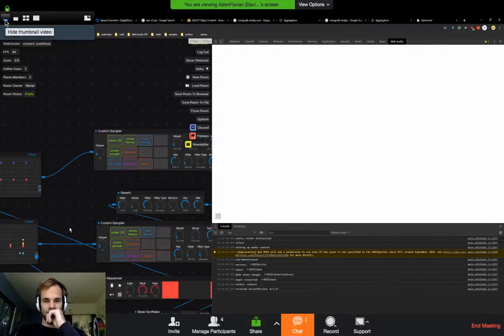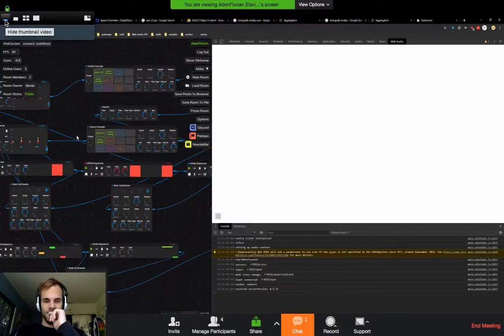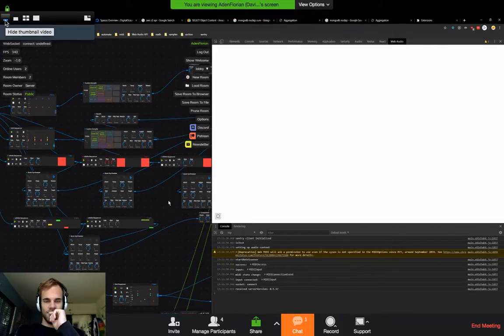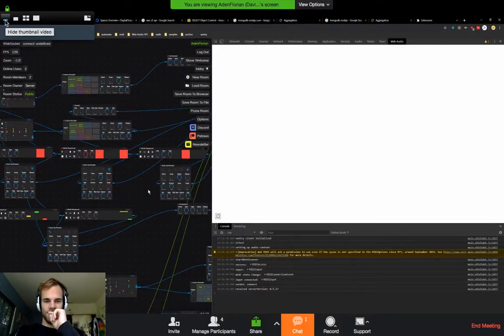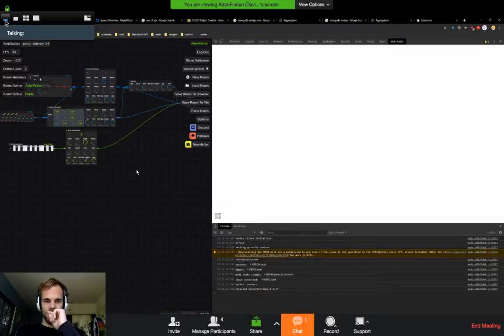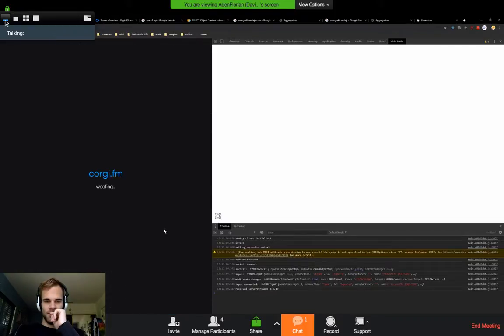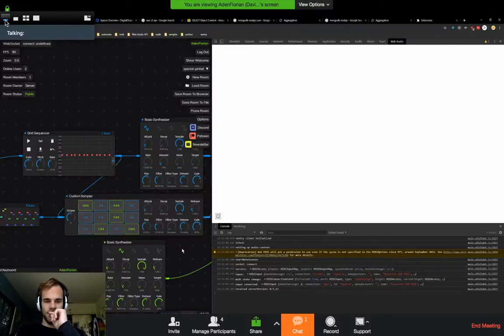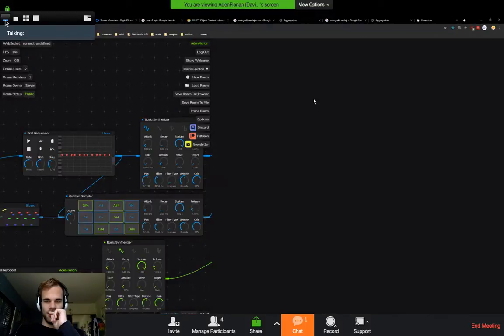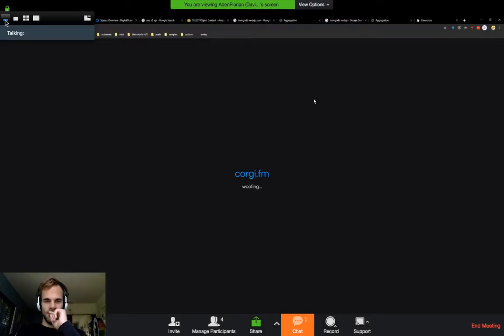This is cool. It looks kind of like Reactor. Wow. Trying to get it to load.